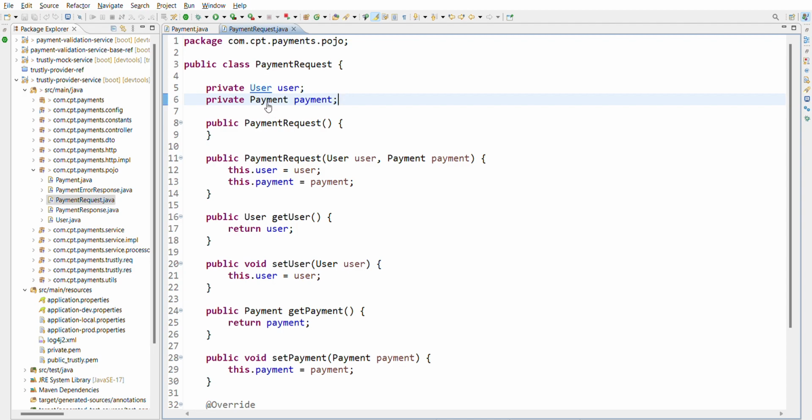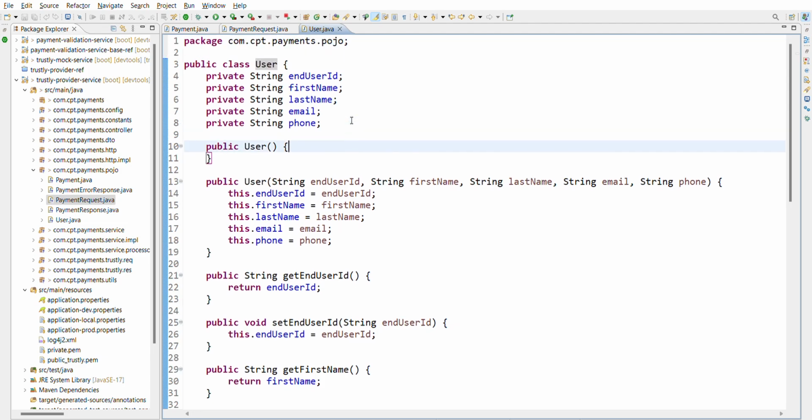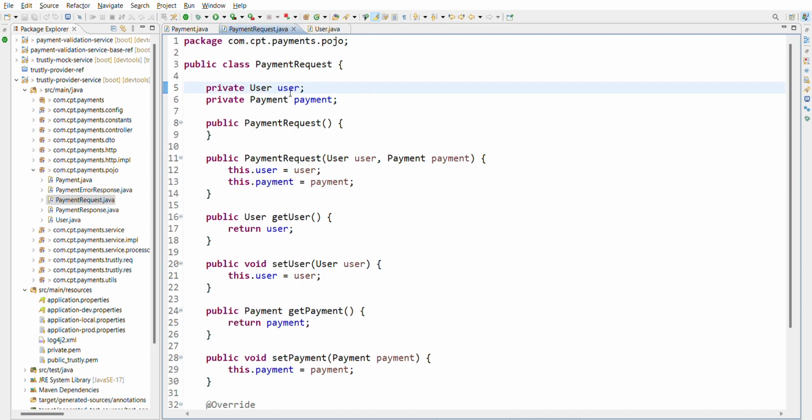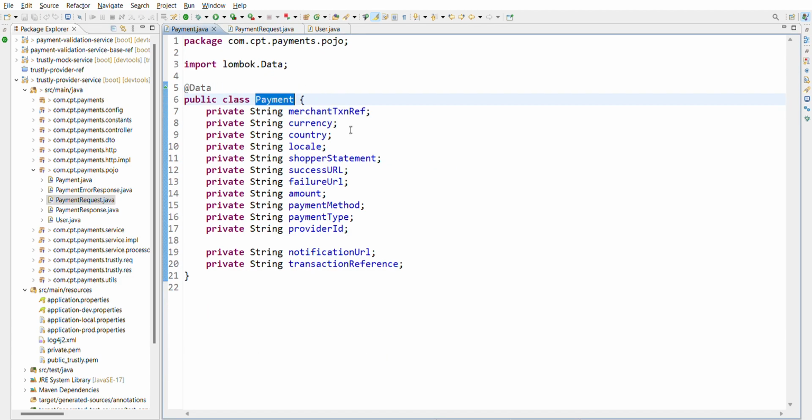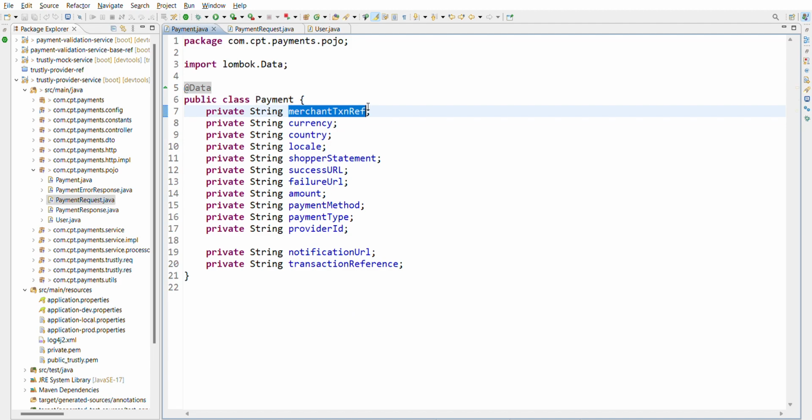Let's go to the user. We have the end user ID, first name, last name, email and phone for the user. For payment we have the merchant transaction reference, which we expect from the e-commerce as unique, currency, country, locale, shopper statement, success URL, failure URL, payment method, payment provider ID, notification URL, and transaction reference.